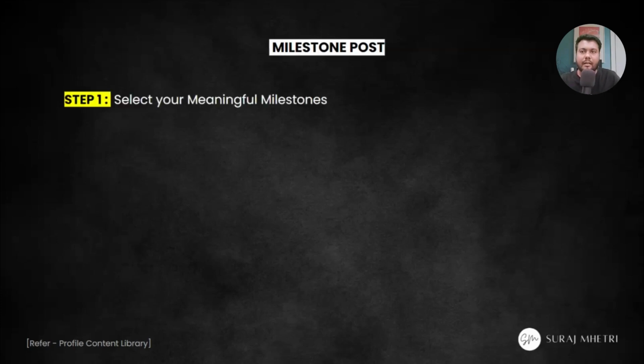First, select your meaningful milestone. Now you have to select what milestone you have achieved. You have to choose a significant milestone that demonstrates your growth, your success, and the positive outcomes related to your expertise, your services, or your offer. They could be your personal achievements or these could be your clients' achievements as well, doesn't matter. Then you can craft a concise post. This post is also a concise post. This is not a long form post. Keep your post short, clear, and celebratory. You have to celebrate here.